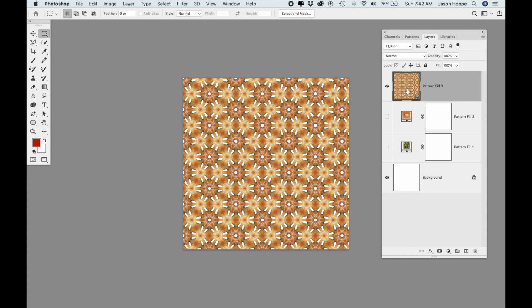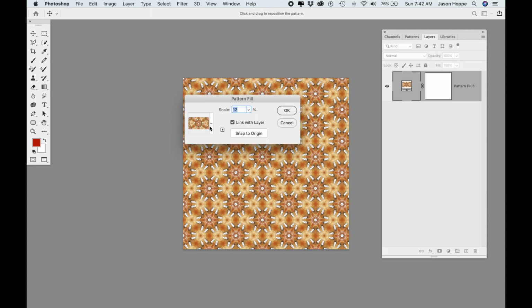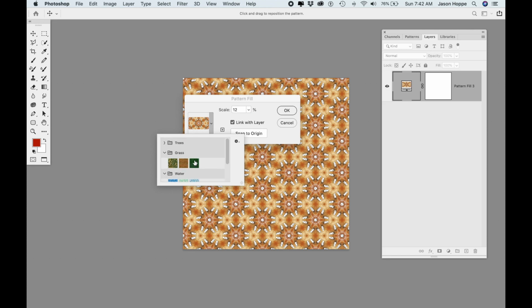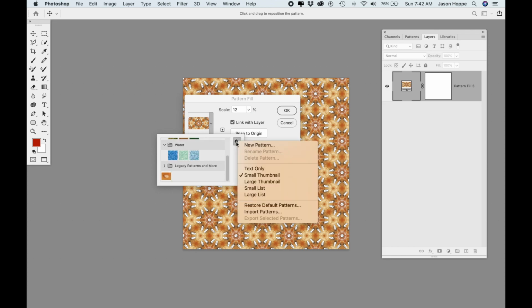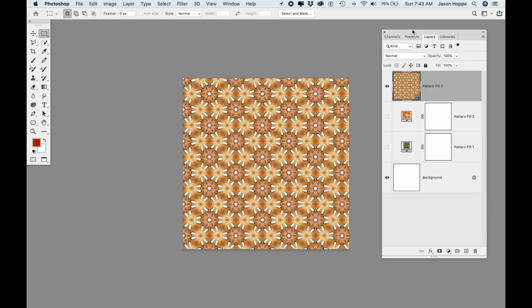And then, of course, if you ever wanted to swap out your pattern after you've done your transform and warp and wanted to keep your transform and warp, you could always go back into your smart object, go back into your pattern fill, and choose whatever ones that you want from here, which is really awesome. So this type of method of creating patterns here is something that I discovered, and I think it's absolutely amazing. Because once you learn how to do patterns, you can then map patterns to any object that you have.